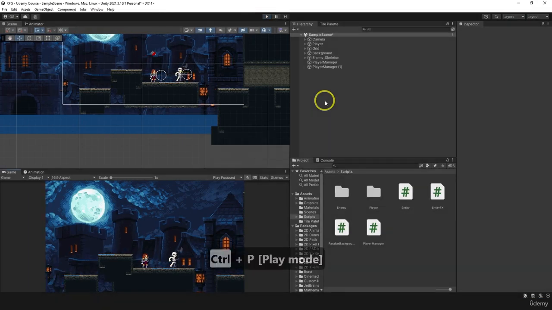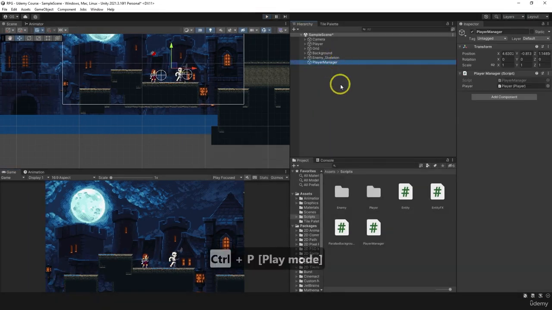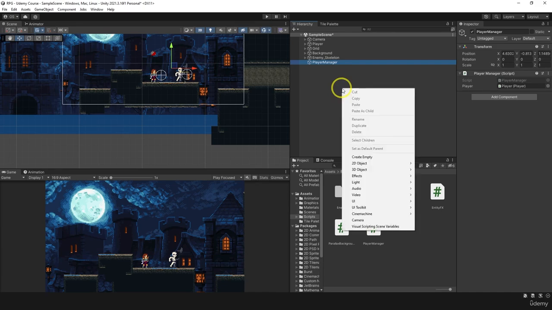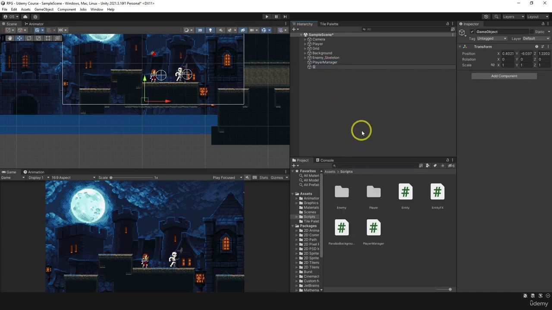Okay, better. Now I'm gonna delete this and I want to create another manager for skills, which we're gonna use later in the skill section. So let's do create empty, skill manager, and we're gonna add component, new script, skill manager.